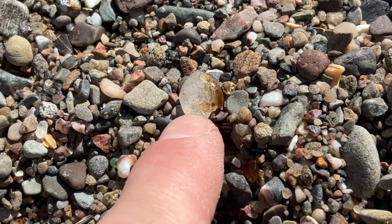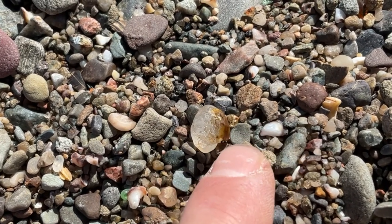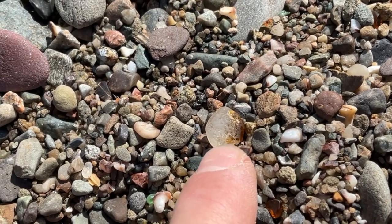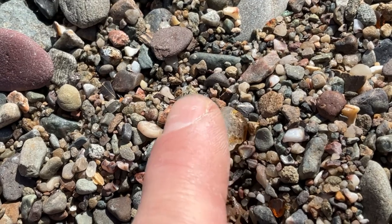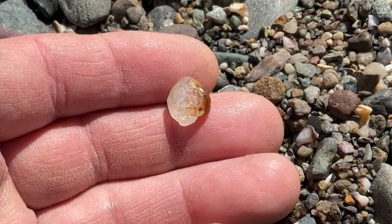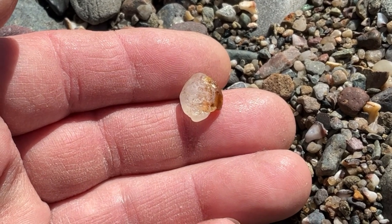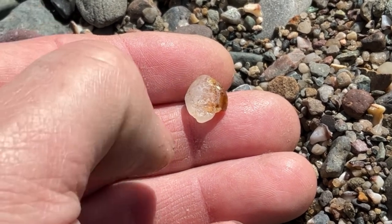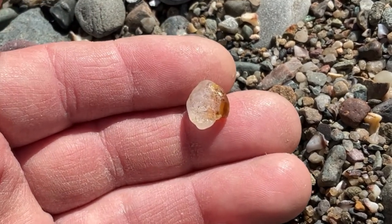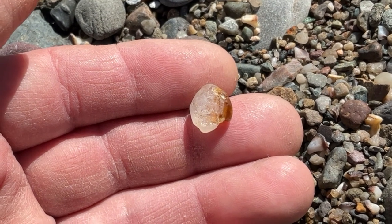Right over here I just found a new piece of sea glass — it's clearly bonfire glass. It's really amazing because you can see there's some amber brown on the right side and then over here it's clear, and you can see a bunch of air pockets or bubbles from the fire as the glass was in a molten state and fused together. When you find a piece of bonfire glass it's a really good indication that you're in an old rubbish tip or cove. This is multicolored bonfire, which I haven't found in a while — I'm going to put a picture of some of my favorites in right now.